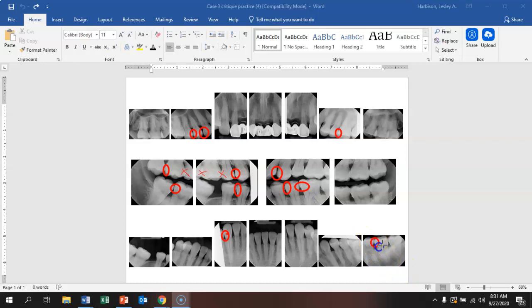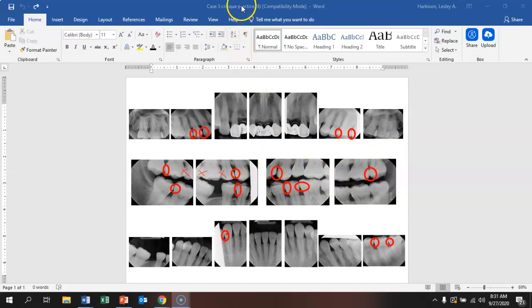We have good open contacts down here for these molars. So that's good. And then this looks like less than 50% for the second and the third. So now the only one that doesn't look so great is the distal of the first and the mesial of the second. This could be open here. It's very hard to say. And then there's vertical angulation error, so that makes it a little distorted. Let's just say it's okay, but it's really hard to say in this format because I can't zoom in.